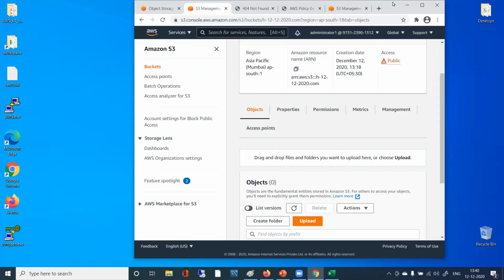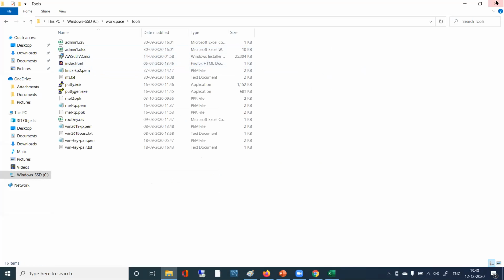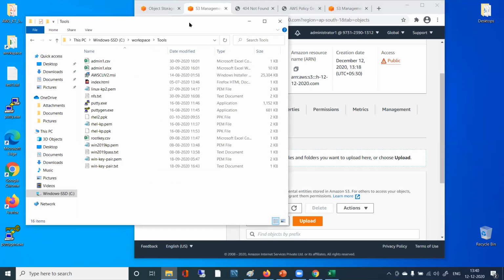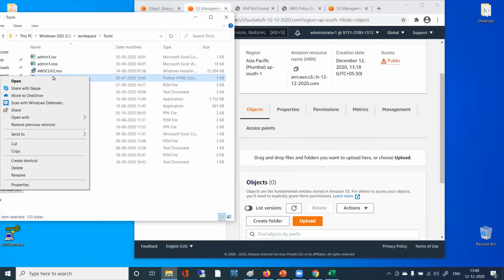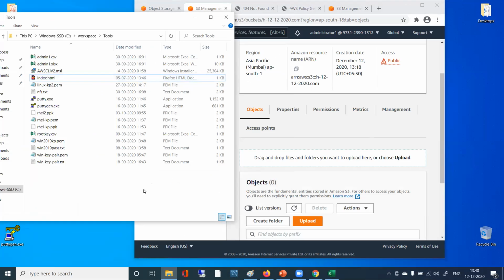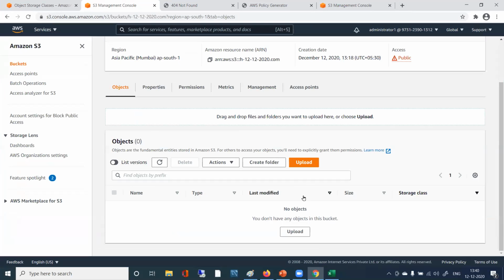So I have that index.html. What I will do is upload it. You can drag and drop, or once you create it, you can use this upload button.